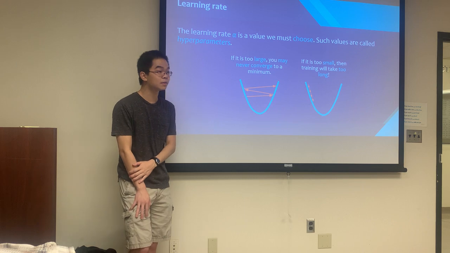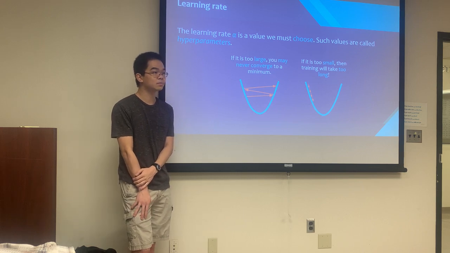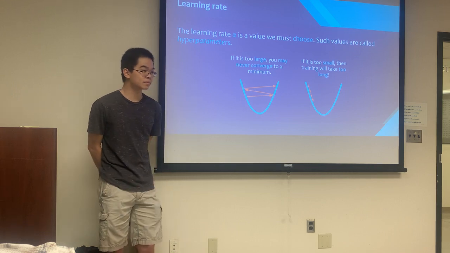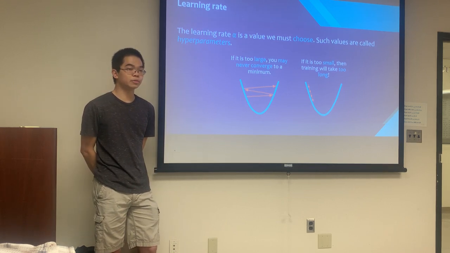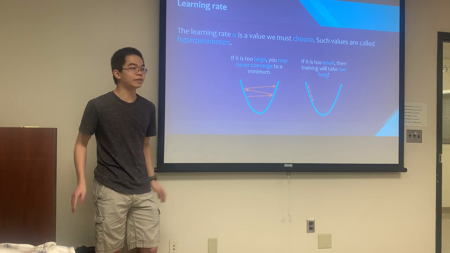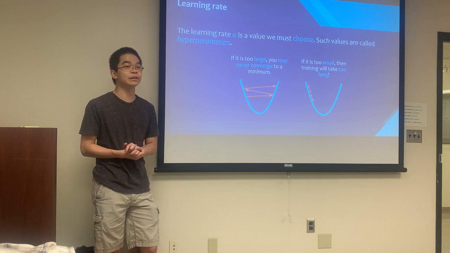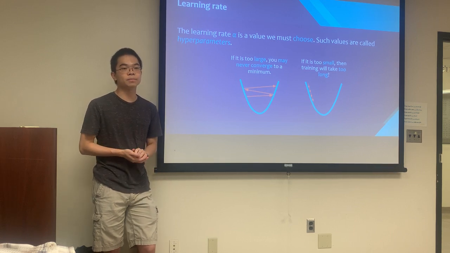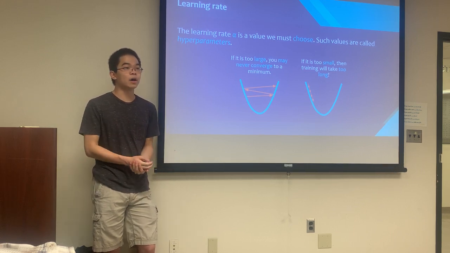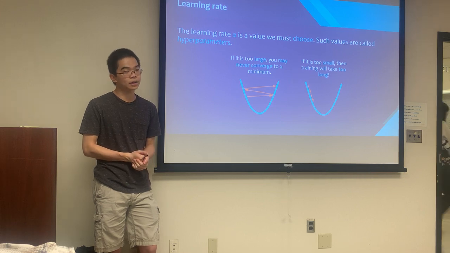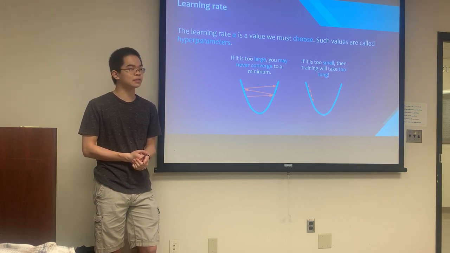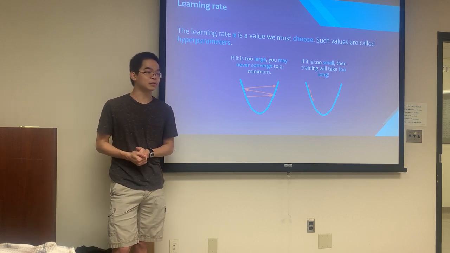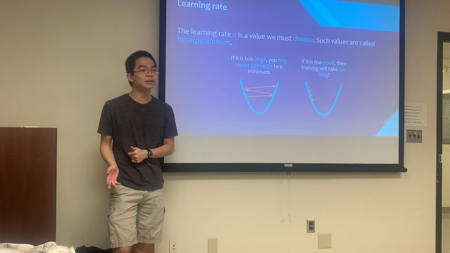Would you have to keep alpha fixed, or as you're going, could you change the value of alpha depending on how close you're getting to your minimum? So the question is whether alpha can change over the course of training your model, which is the process of gradient descent. It's an excellent question. This is something that we'll cover later, but alpha can change. We have different names for different types of gradient descent. One of them that you'll probably explore over the course of this year is called momentum-based gradient descent.